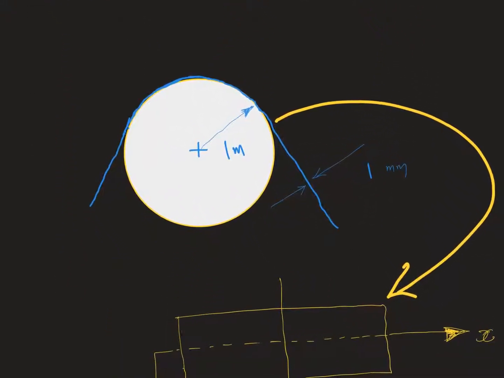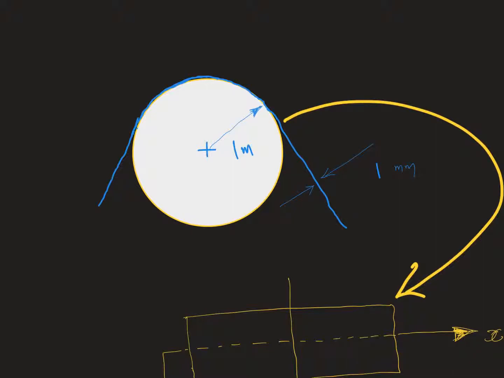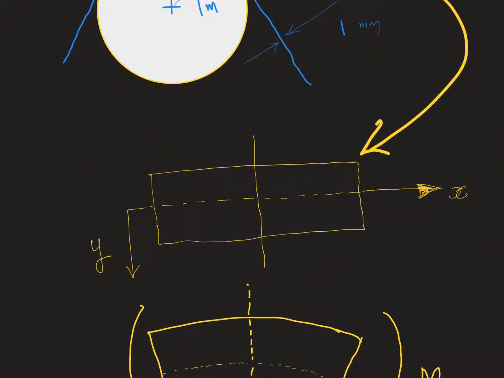Now we will look into the situation, what is given in the problem. So it is something like this, and this is the wire which is having a diameter of, let's say, 1 mm, and then it is bent into a circular arc of radius 1 meter. Now let's take a small chunk of wire which is somewhere here, then magnify it over here. That's what I have done. So this is the initial, undeformed configuration. This is going through the center.